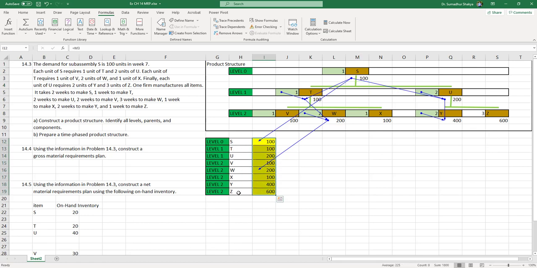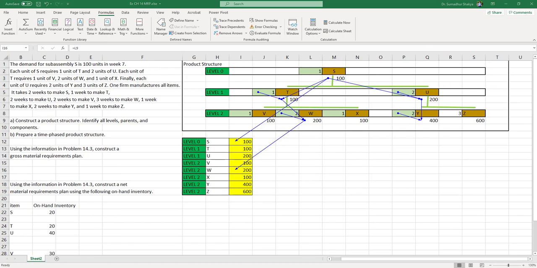Now, the next step after having made the product structure is to build a time phase product structure, because this does not take into account this. So far what we have done tells us the relationship between the individual components in comparison to the final product, but it does not tell us when we need all of these components by. So if you remember from project management, the same concept will come in. Now before I get there, let me color code some of these to make it stand out a little more.